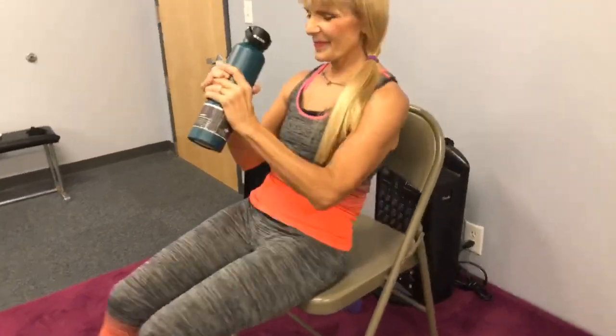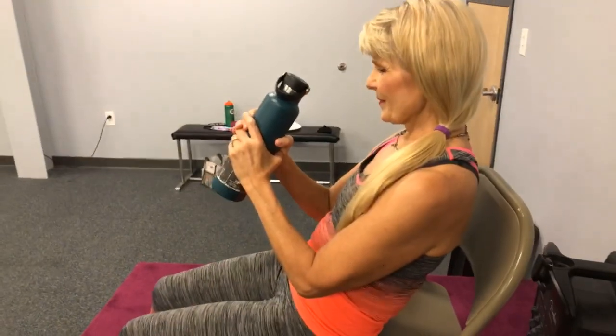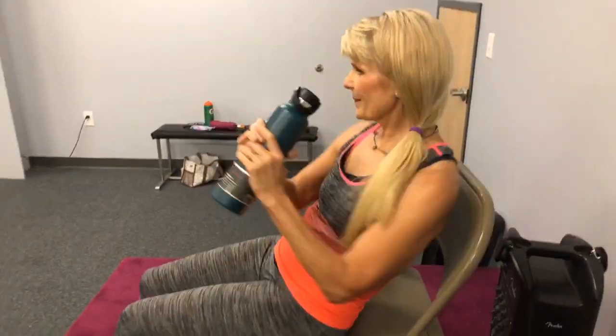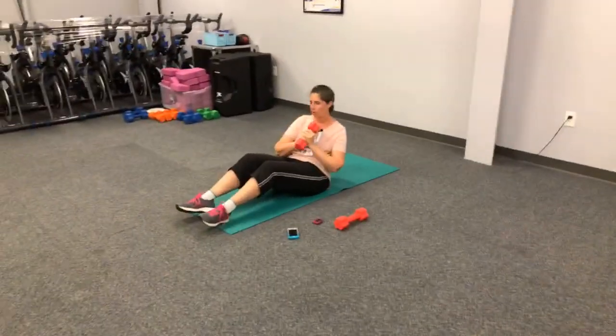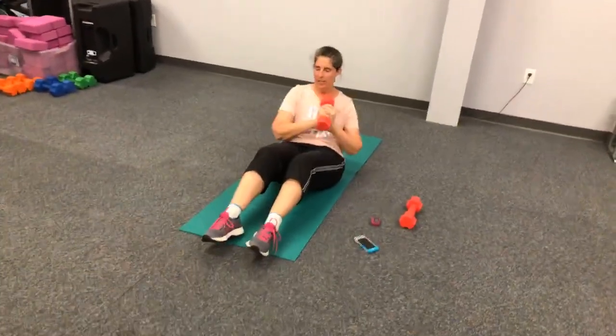Three, two, hold it to the center. We're going to shorten that movement and speed it up. Here we go, twist. Again, make sure it's the waist that's doing the work and not the shoulders. Seven, six, five, four, three, two, and sit it up.